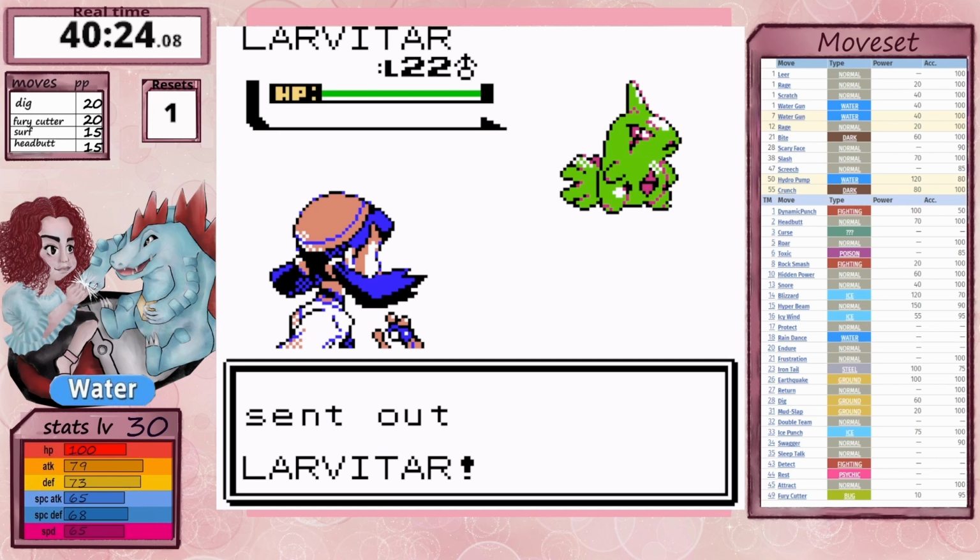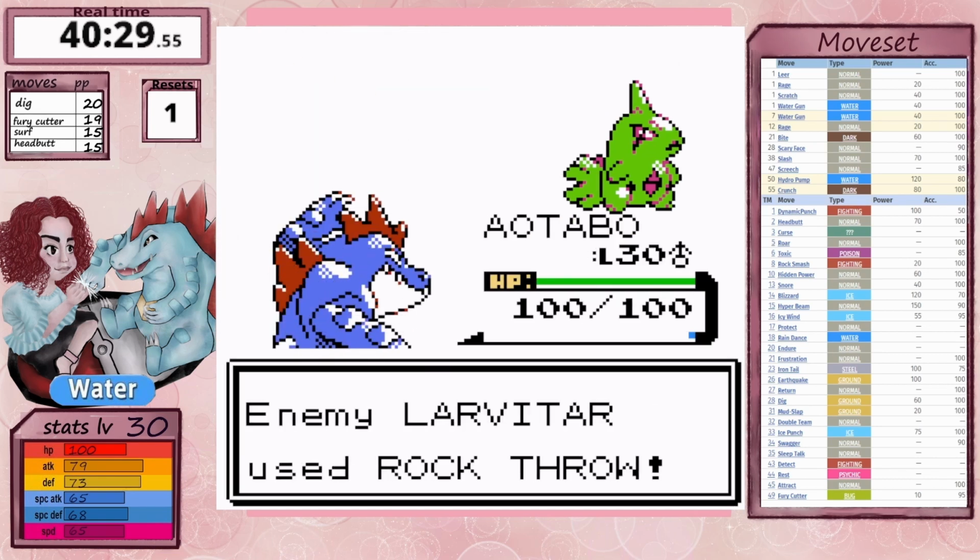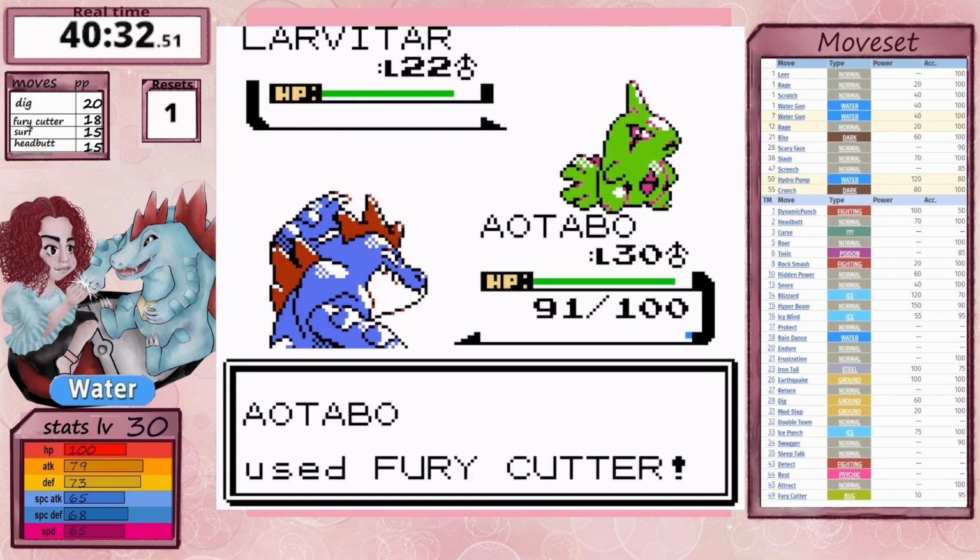Larvitar is the lead. The rival is not gonna switch it. That's why I'm gonna use Fury Cutter. I'm gonna miss a few times, but yeah, it's part of the trick.